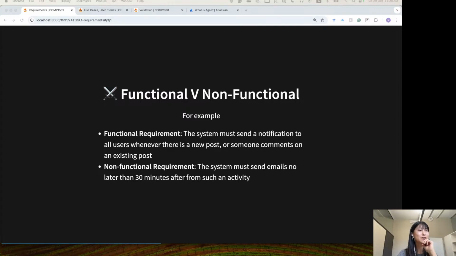Yeah, and Princess is also putting in the chat a very good example of functional requirements: make noises when a new appointment is made, like ding ding. Yeah, there's a new appointment. This is a very good example as well. If you can think of any other non-functional requirements, please also put that in the chat.